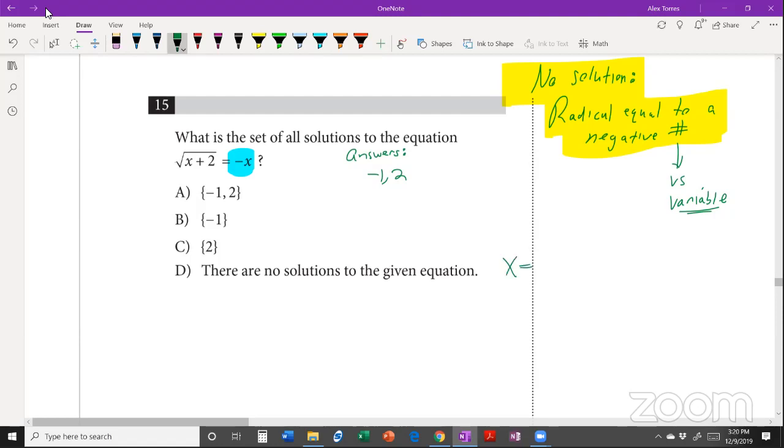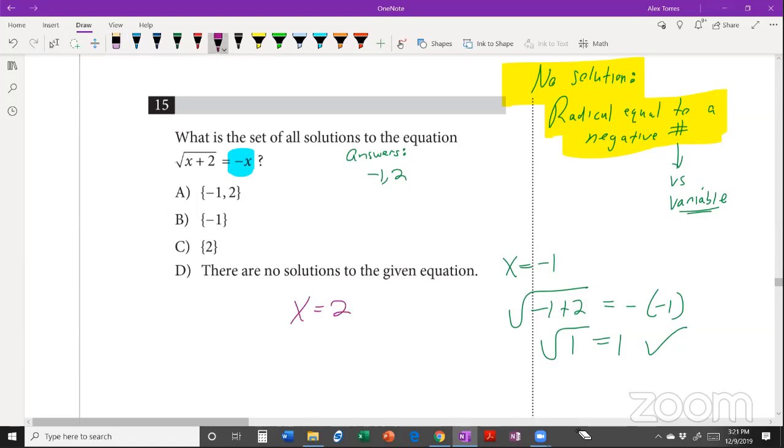So if x equals -1, you get the square root of -1 plus 2 equals -1. The square root of 1 equals 1, and that works. The square root of 1 is 1. It's actually plus or minus 1. But in that situation, when you're checking these, you have to know by heart that if I get the answer with the radical set equal to a negative, which we see in yellow here, then we would have said it didn't work. So let's look at 2 now.